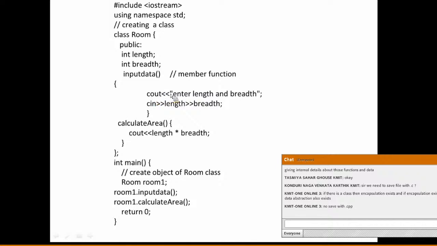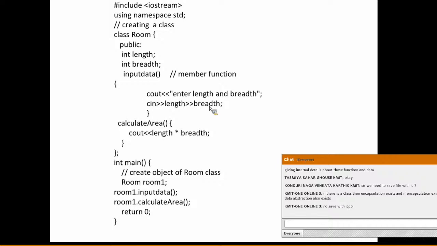So cout, I told you, displays whatever is within the cout: enter the length and the breadth. Here I'm using an input function called cin, with two greater-than symbols followed by length, and two greater-than symbols followed by breadth. While entering the value, you need not specify the control strings as you do in your scanf statement, scanf percent d, address of length, address of breadth.